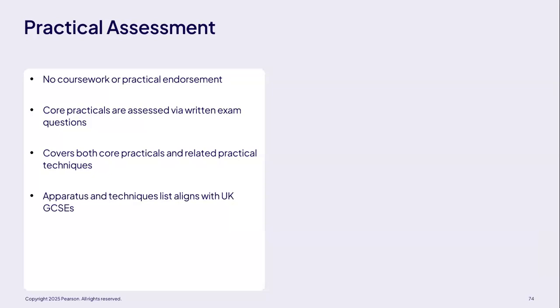And as we've said, there's no coursework. Core practicals are assessed via written exam questions, and the questions cover both core practicals and related practical techniques. The apparatus and techniques list aligns with UK GCSEs. And they can appear across AO1, AO2 and AO3, depending on what you are asked to do.